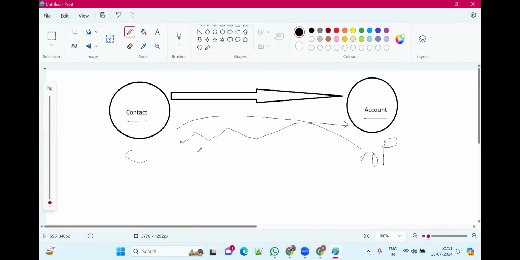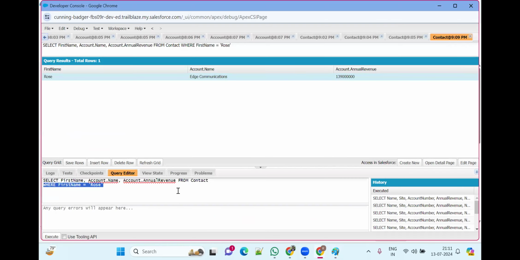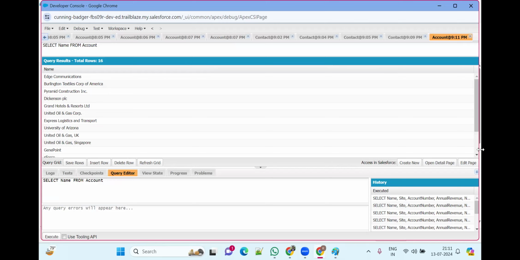That is the question. Let me open the query editor. Select name from accounts. Now I'm getting all accounts. Okay, that's fine.